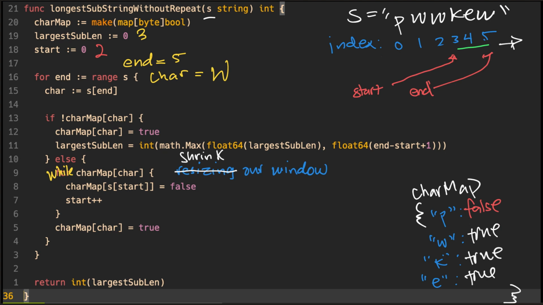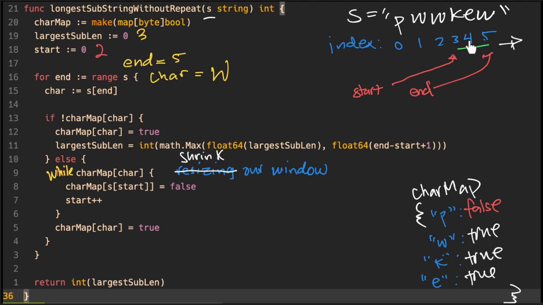In that situation, our start would never move beyond the first index of the string. That's because our end would just keep adding and adding and adding characters to our window until the entire string is the size of our window. So that would mean that our start never would need to increment here. In that case, our start wouldn't need to iterate through the entirety of n.